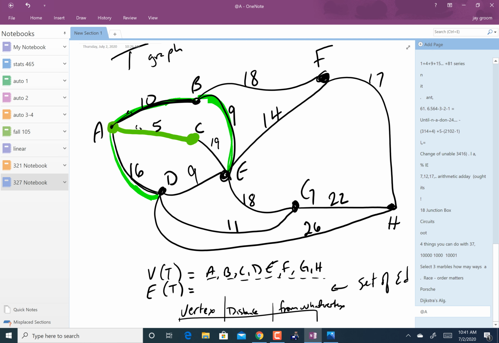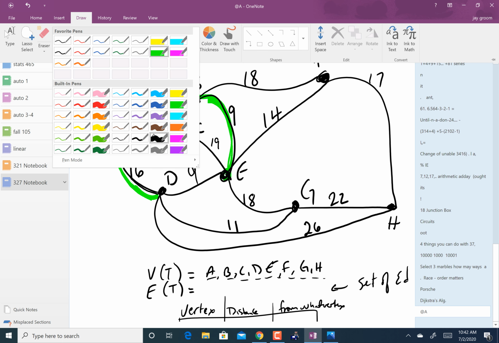Now we're going to go ahead and look at F, but I'm going to talk about this here, right here. I'm at E. Notice if I'm at E right here, I could go back to D. Are you with me? That would be 19 plus 9 is 28. I'm sorry, 28's bigger than 16, so I wouldn't use this side. I also wouldn't come up the middle. That's just crazy as well. Okay, so that's not to worry about. Now we're talking about F. So let's talk about good old F over here.